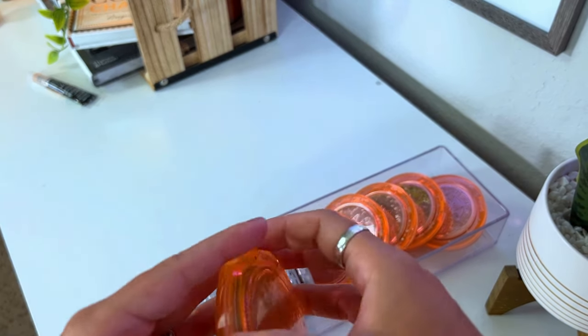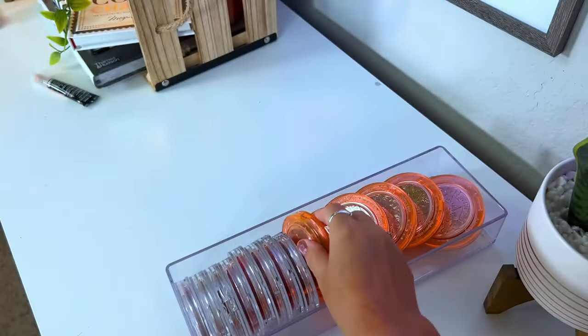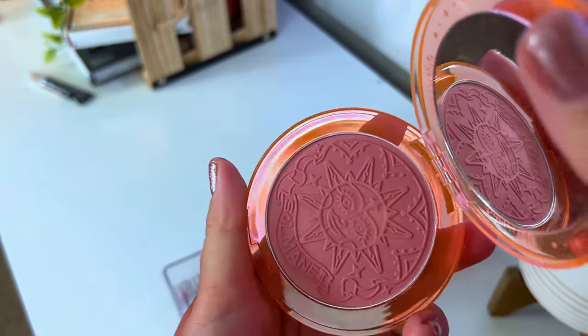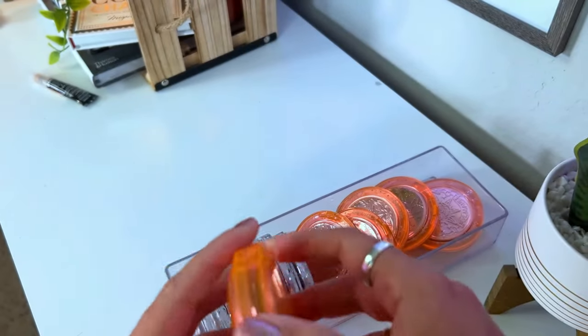And then we have the Odin's Eye right here. Now I love these ones for the summer because these are absolutely gorgeous. So we have all the Odin's Eye ones. I'm gonna hold on to these ones just because I still use these, especially for the summertime. They're so fun to play with. So I just know that these ones still get loved.